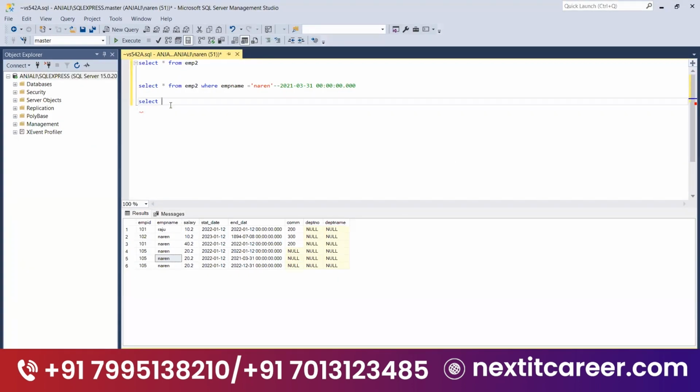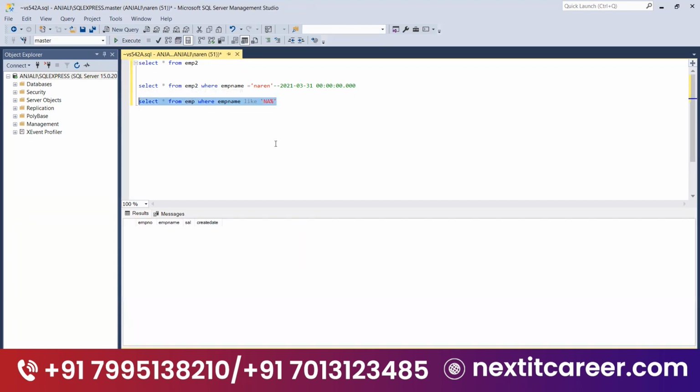Okay, so let's start from EMP with EMP name. Those are all in small letters, right? I will give the capital letters. EMP name, LIKE operator, where it starts with the ENA percentage. We'll see whether data will come or not. No, if I give the NA, so it is finding for the capital or small letter something like that. It is also not coming.